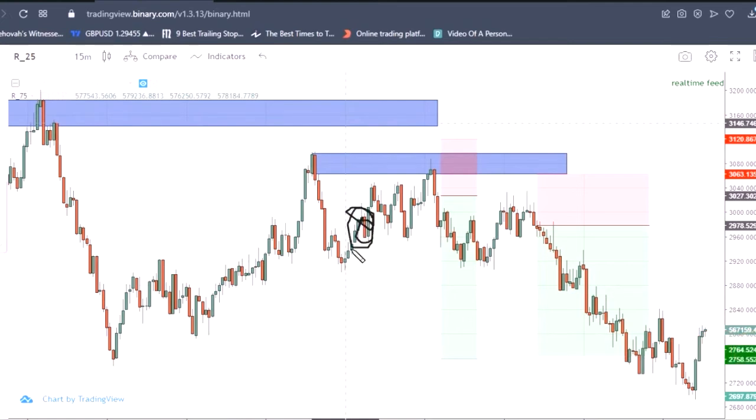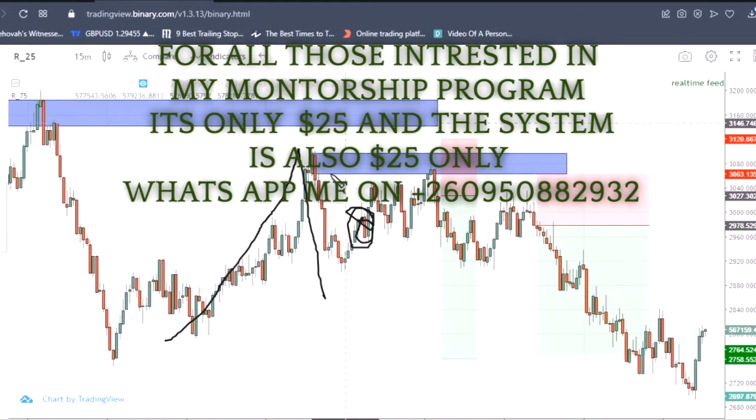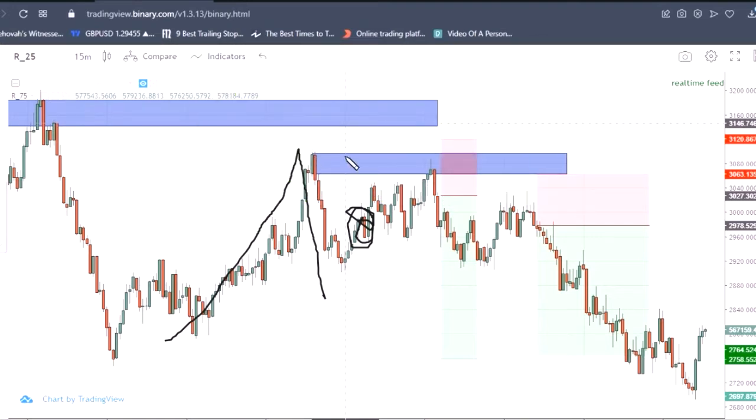So what I waited for, I marked this zone because when the market came up, coming from the downside, this side, it made a turn going to the downside. So I said, okay, if this level is to be valid, it has to be retested again and rejected, then momentum should shift. And exactly that's what happened. So I printed a zone here from the previous candle. This strategy is also called what we call order blocks, or supply and demand zones. So basically that's what I was looking at.